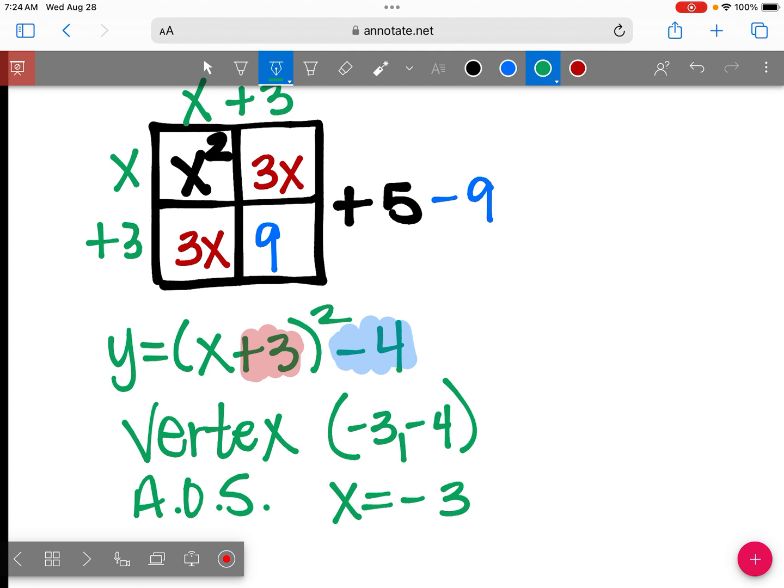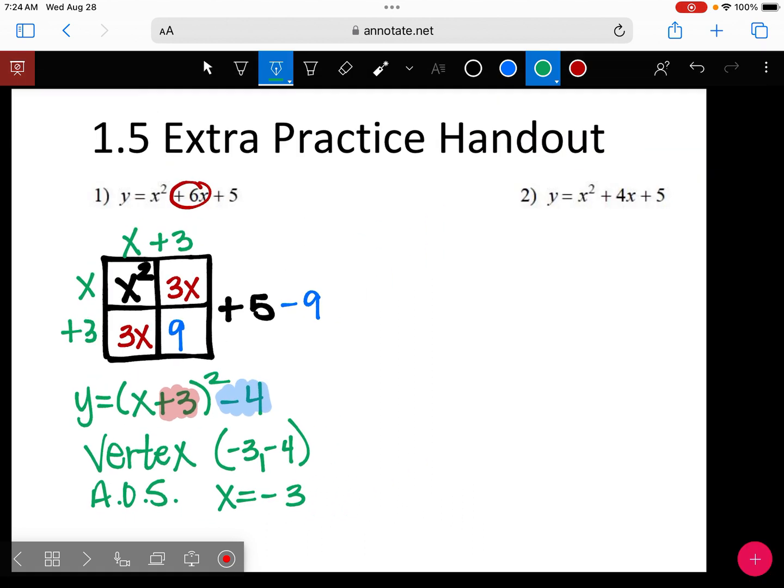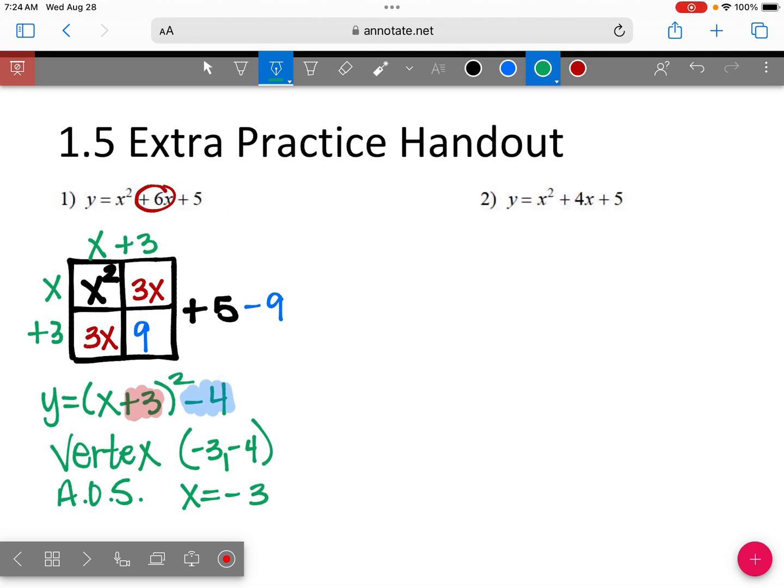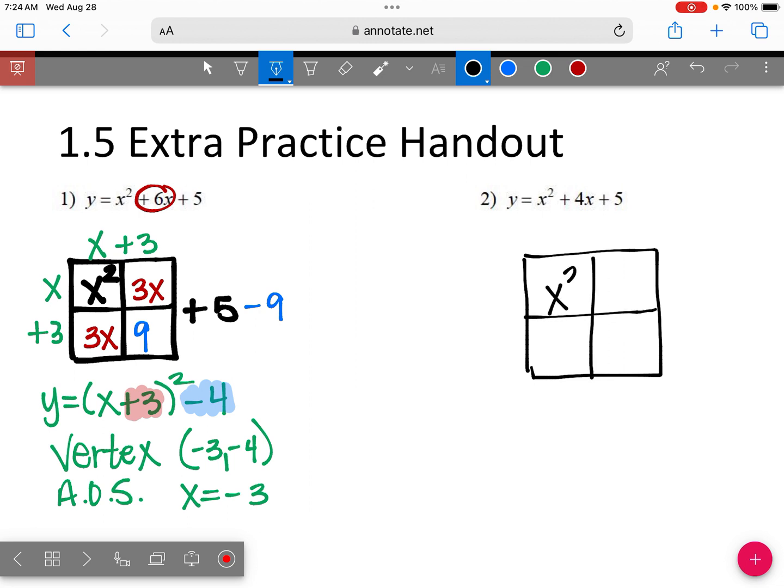So we're not going to do all of these questions today. We're going to do a few. But I just want to walk around and make sure we're all understanding it. And then you'll have the rest of the class period to start homework 5. So let's do number 2 together. And then I want you to try to do number 3 on your own. So number 2, go ahead and make your box. The x squared goes here. C goes on the outside.